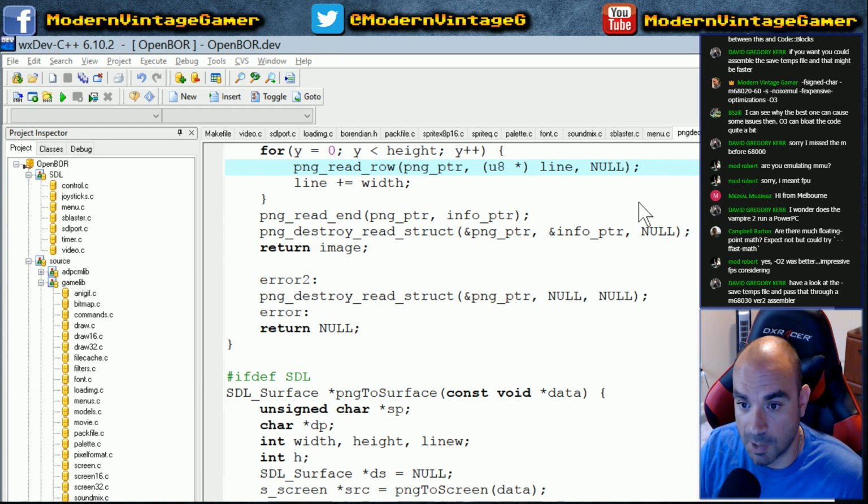Have a look at save temps file and pass that through a... I'm not really sure what that means. So is it there's a compiler flag called save temps, David? I may have to do some reading up on that.